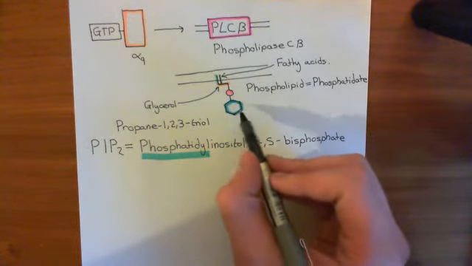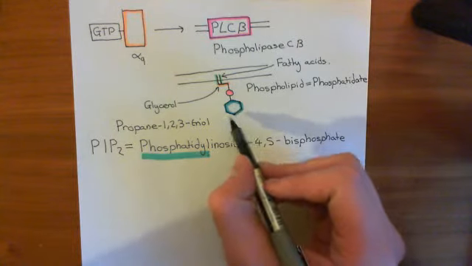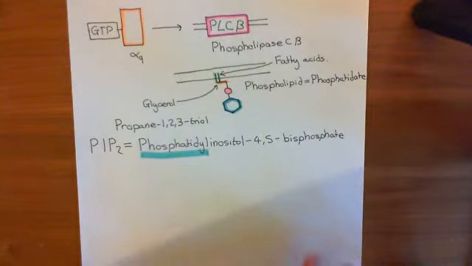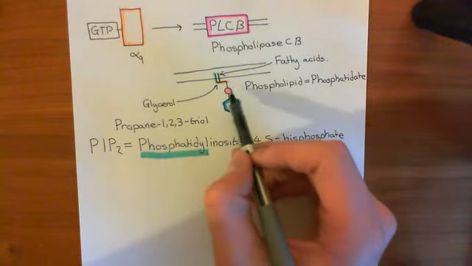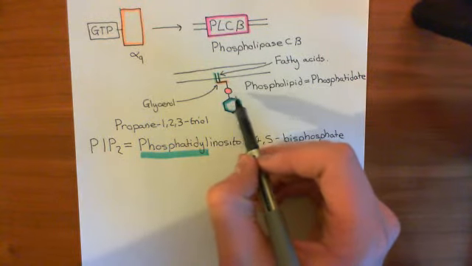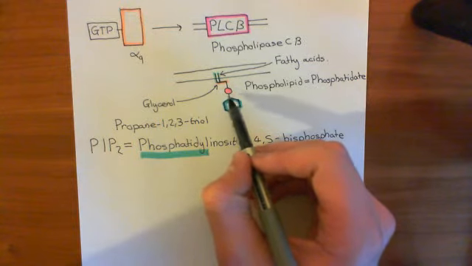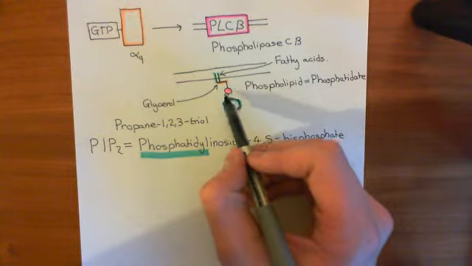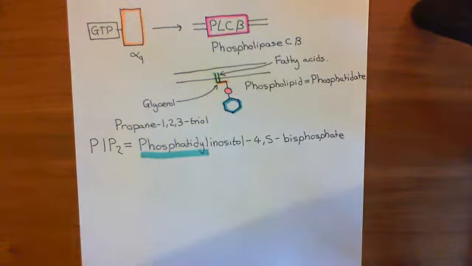So it's a 6-membered carbon ring with hydroxyl groups and hydrogens off every single one of the 6 carbons. Now, basically, we have undertaken a condensation reaction between the hydroxyl group off this carbon of the inositol ring and the hydroxyl group that's free on this phosphate group. And that's how we have created phosphatidyl inositol.